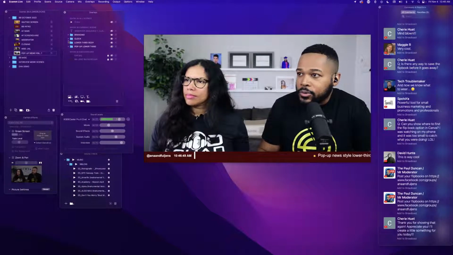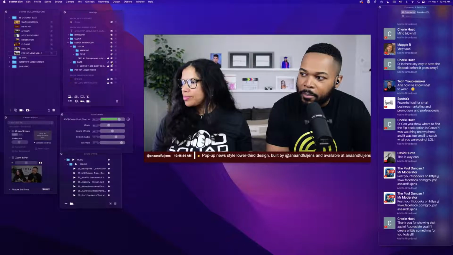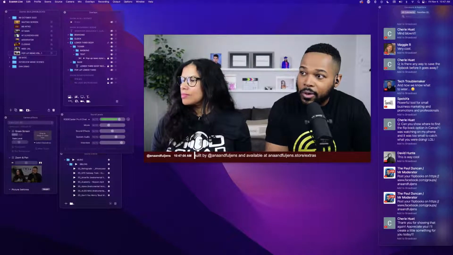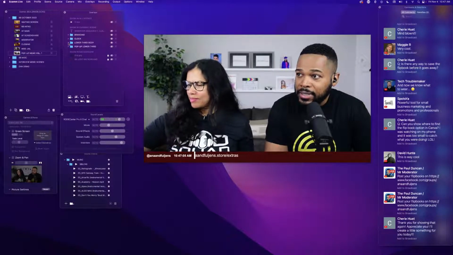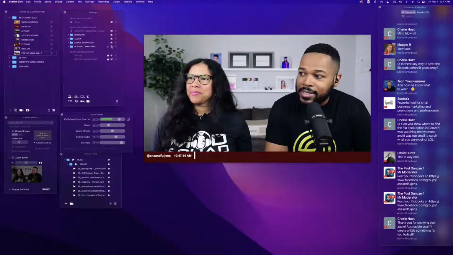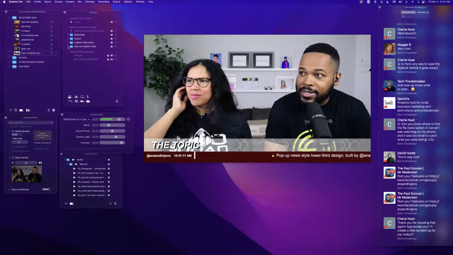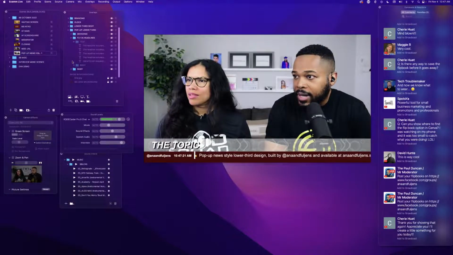And now let's go to the base. If we hide that, now this is the body for the ticker itself, the scrolling ticker itself. So all these elements here are fully customizable. Now here is where the magic happens. The magic happens in this pop-up here. The pop-up has different elements going on here, so let's break it down for you. Here under pop-up, we have the body. Let's start with the body here.